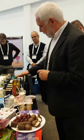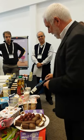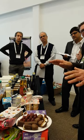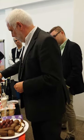Last but not least, but I forgot to open, otherwise I would taste it. But this wine producer is using gelatin for the clarification of his wine. So he made a solution of a very low amount of gelatin. He sprays this in his tank and then waits for a few days, and then this is all going to precipitate, and at the bottom you will find in fact all the impurities of the wine, and then he drains it off, and then you have a clear natural wine. And the same is done with apple juice.